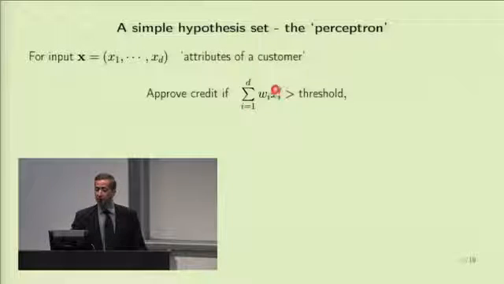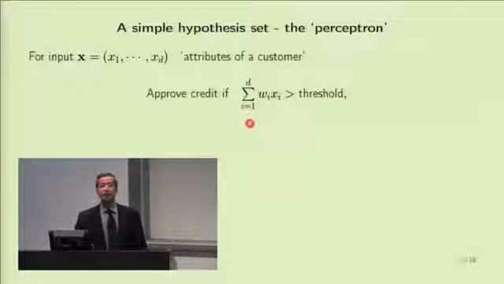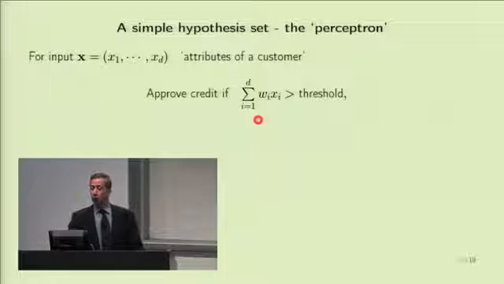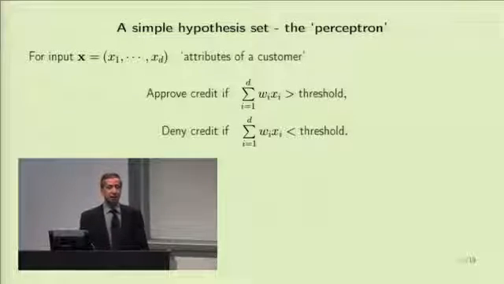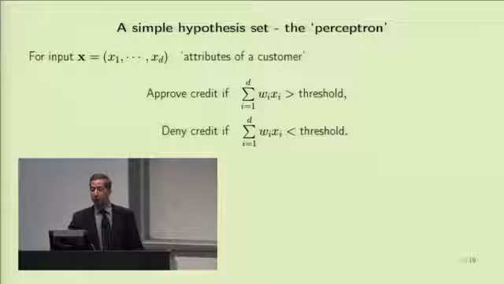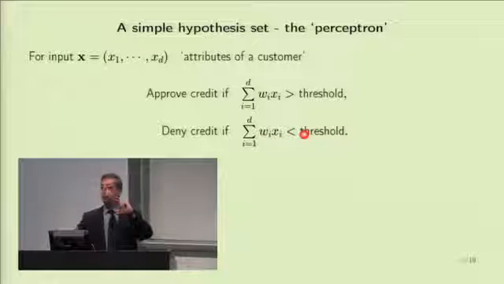Now you add them together, and you add them in a linear form. That's what makes it a perceptron. And you can look at this as a credit score of sorts. Now you compare the credit score with a threshold. If you exceed the threshold, they approve the credit card. And if you don't, they deny the credit card. So that's what they settle on. They have no idea yet what the W's and the threshold are, but they declare the formula, the analytic form that they are going to use.